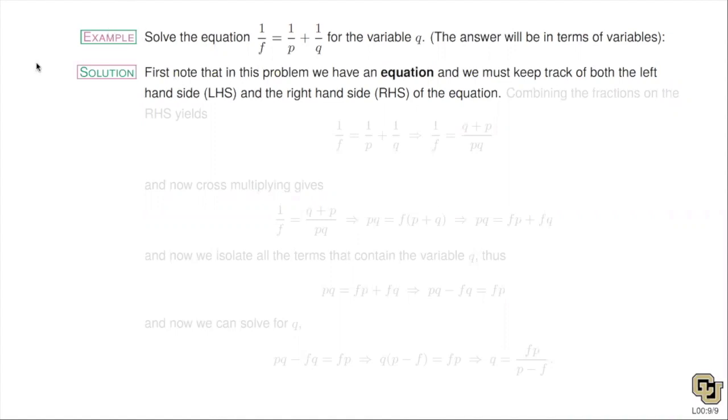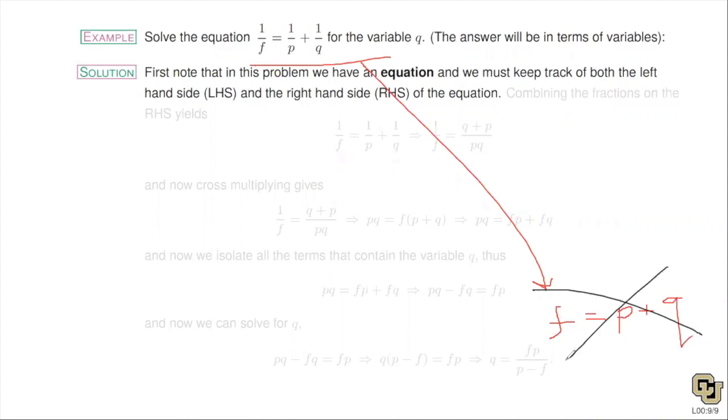So this problem I put because of one very common mistake that's very natural that a student might make. From this equation, I could see a student saying, well, we can just take the reciprocal of both sides and we can write f equals p plus q. Problem is that's not true at all. Problem is this is completely false. So hold on. This is totally wrong. So that's the main trap here I would want you to not fall into: let me just take the reciprocal of everything.